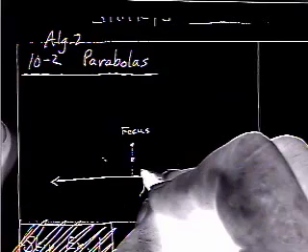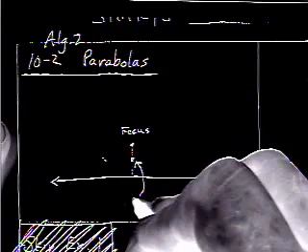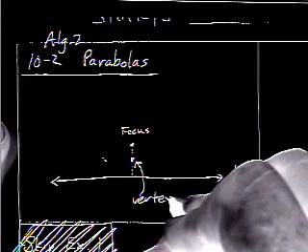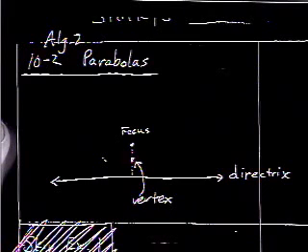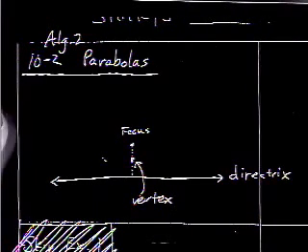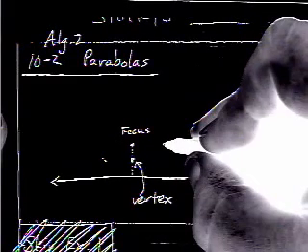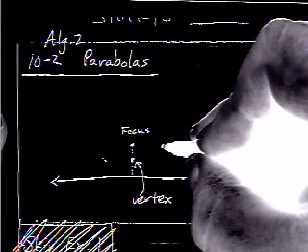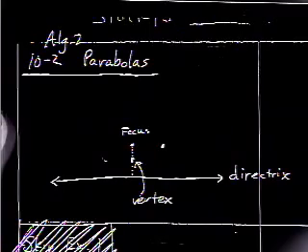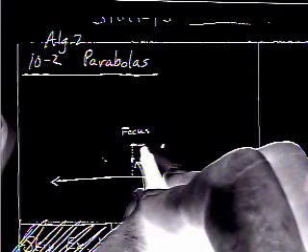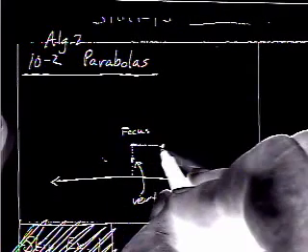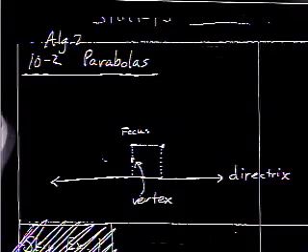In fact, that particular point is kind of important. We call that point the vertex of the parabola. It is the point where the parabola changes directions. Now, I will tell you that this is a point also on my parabola. How do I know that? Because the distance to the focus is the same as the distance to the directrix.